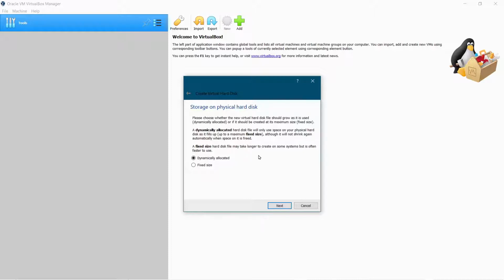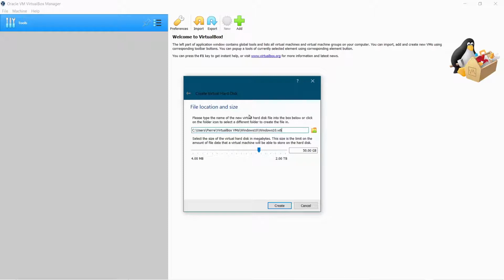So for example, if you create a 100 GB hard disk, it won't actually take up 100 GB unless all the files that you save on it take up 100 GB. It only takes up what it needs, but can grow up to 100 GB in size. And this is a nice option, because if you were to use fixed size, it would take up a lot of space on your hard disk, and every time you create a new virtual machine, it's going to take up that size again, so you'll quickly run out of space. So dynamic is good. It's a little bit slower than fixed, but for most purposes it's fine. So we click Next.